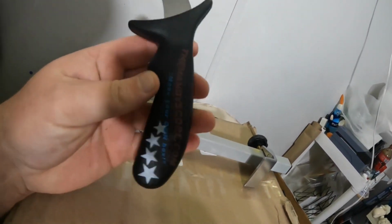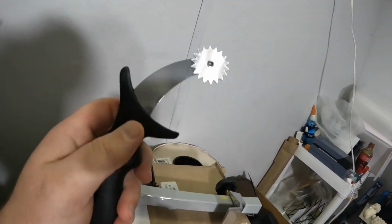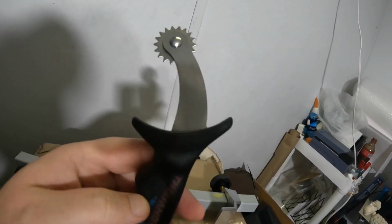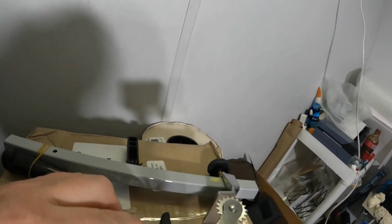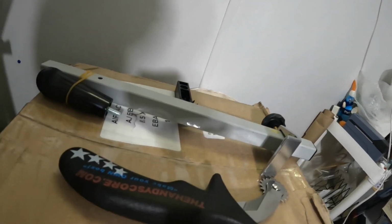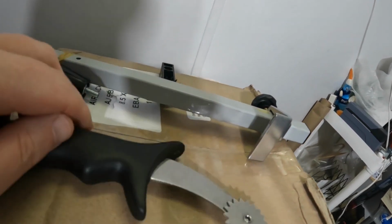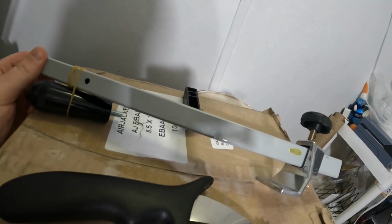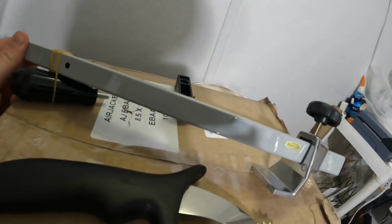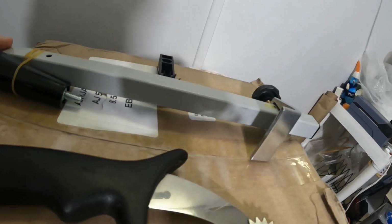So I've been using one of these, which is the Handy Score, and it's just a freehand box resizer. You can get these on eBay, and it's pretty good. I don't have one of the box cutters that has the little score on the end, but this works just fine for some things. But I wanted something to be able to resize my boxes a little more accurately. So I think this thing here will be what I'm looking for.